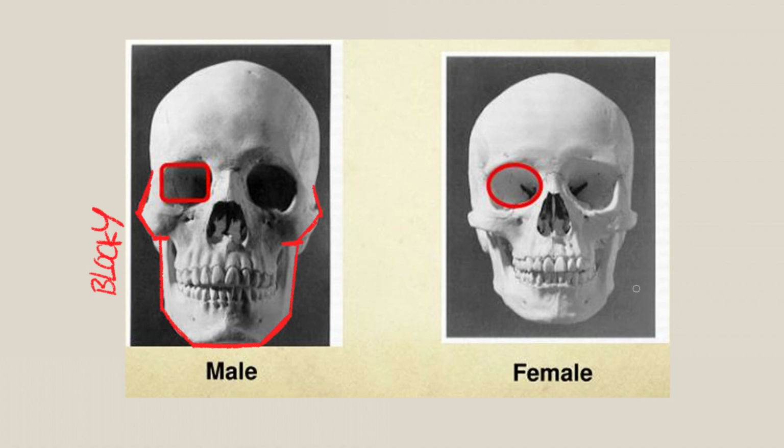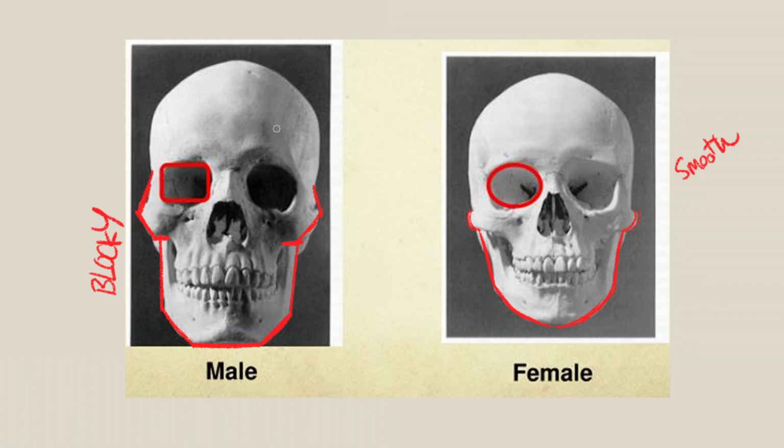For the female, it's a lot softer. And so not only is her jaw smaller and shorter, but you can see, even though there's a little angle here, once you put a little bit of skin over top, it's going to be a pretty smooth transition from her jaw to her chin, which comes in a lot more narrow and more delicate. And even though she has cheekbones too, obviously, they are a lot more dainty and rounded. So those are the two main things I want you to pay attention to.